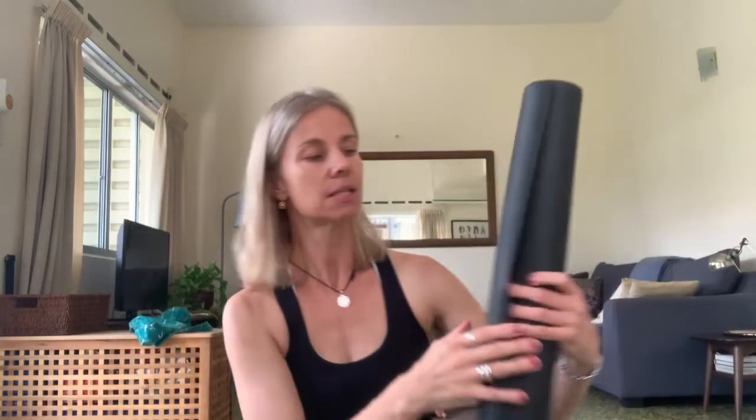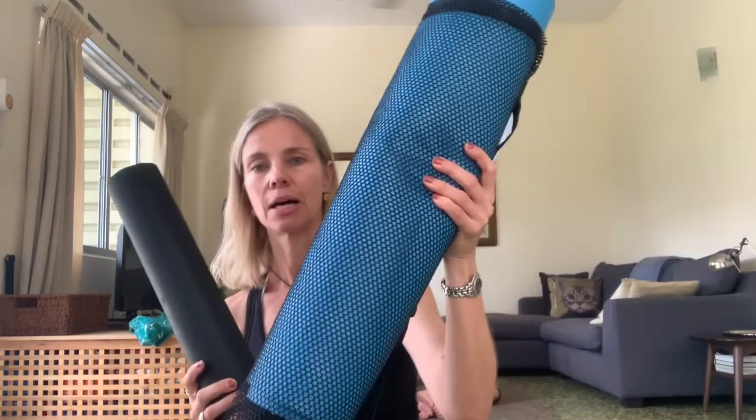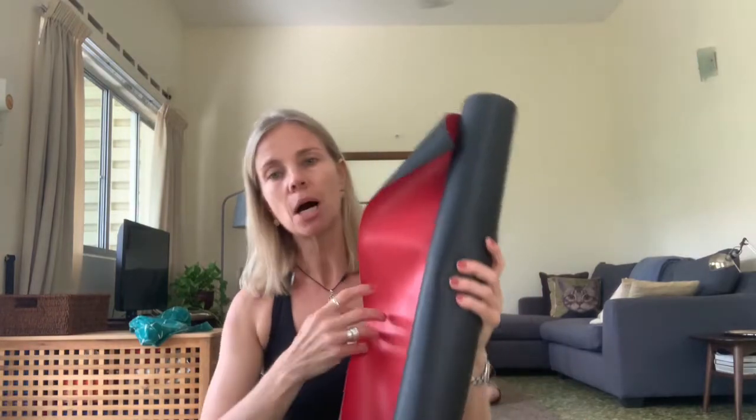If you're living in Singapore, you can get Jade mats at The Green Collective and the Funland department store. Another type of mat available there is the Lifeform mat, which is a bit like the Lululemon mat with that shiny surface, but it comes with a really nice carry bag that you'll use forever — much better than those cheap bags. It also has markings on it, which is handy when you're starting yoga — you can see how long your Warrior Two should be and where your hands and feet go in Downward Dog. I think they're doing 20% off and free shipping on their website, lifeform.co.uk, for about another week.